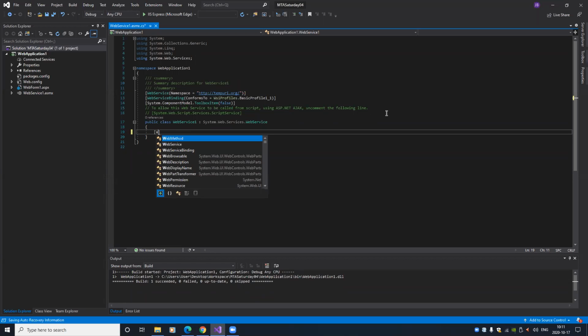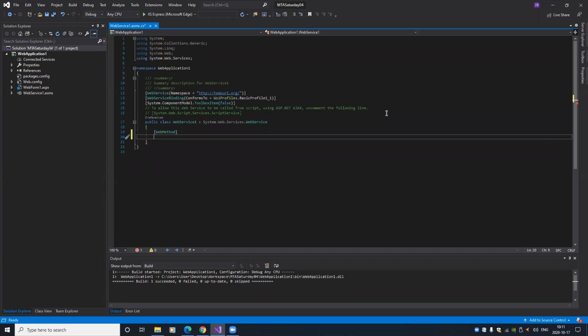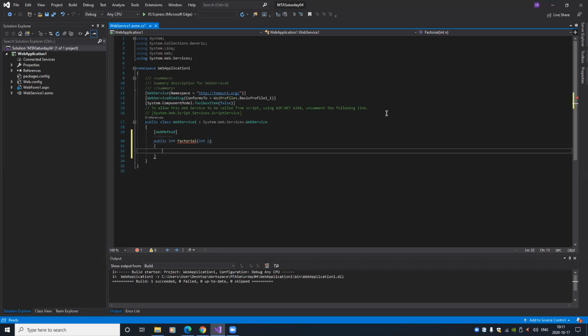I'll give you an example of that now. I'm going to mark this as a web method, and we'll create a simple web service here. What web service shall we create? Maybe a calculator of some sort could be quite interesting, or factorial? Let's do factorial, that factorial method that we saw. So I'll say public int Factorial, which takes in an integer called n and returns n factorial.